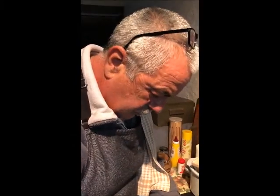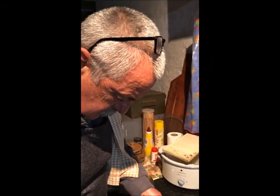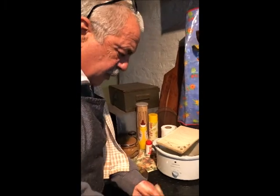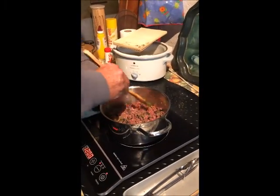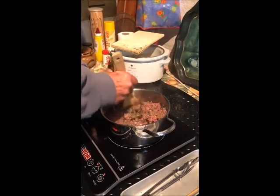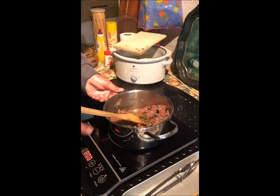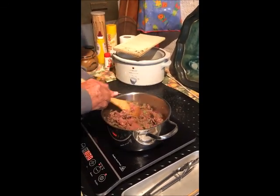I want to put the temp up a little bit. Temp up? Oh, Christ. Look at that. Temp's up. I had the lid on temp, not the lid off temp. That's all right. 800 watts, I reckon, is a good temperature for this sort of thing.